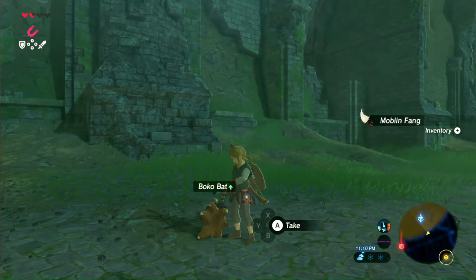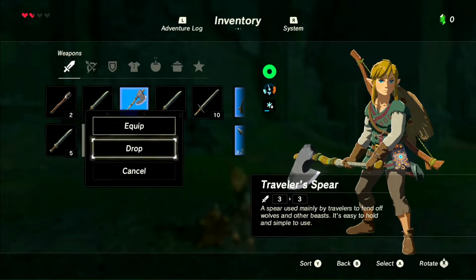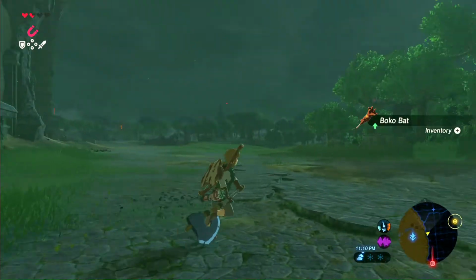We can get rid of this traveler's spear. Drop. And I'll pick up the bat. Alright.